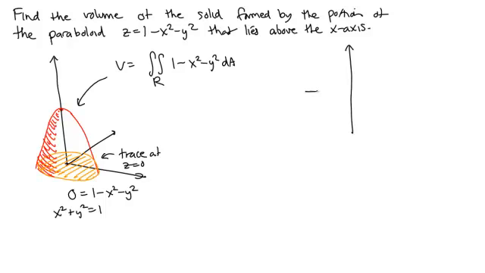Let's draw that object and see if we can figure out whether it's horizontally or vertically simple. So this is the region in question. X squared plus y squared equals 1. Now notice that every time I draw a vertical line right here, every vertical line contacts the top half of this circle on the top edge, and the bottom part always contacts the bottom edge of the circle right here. So this is definitely a vertically simple region.